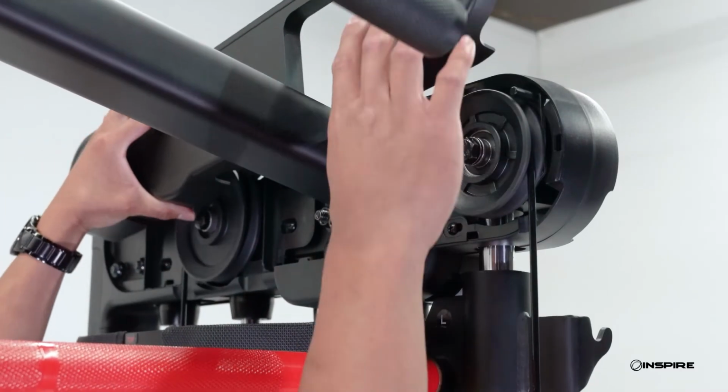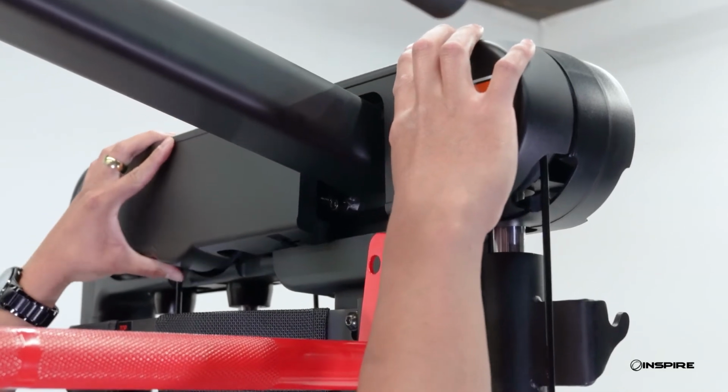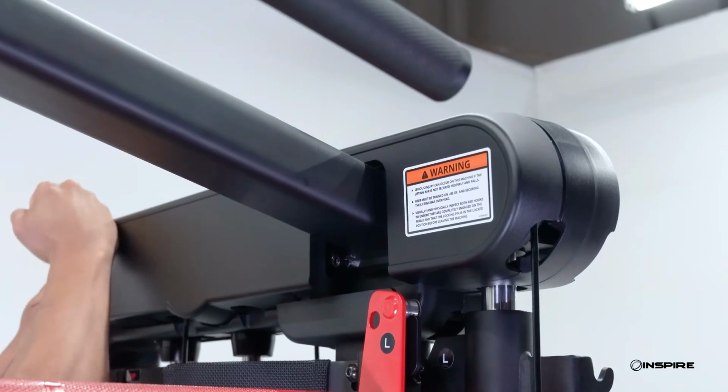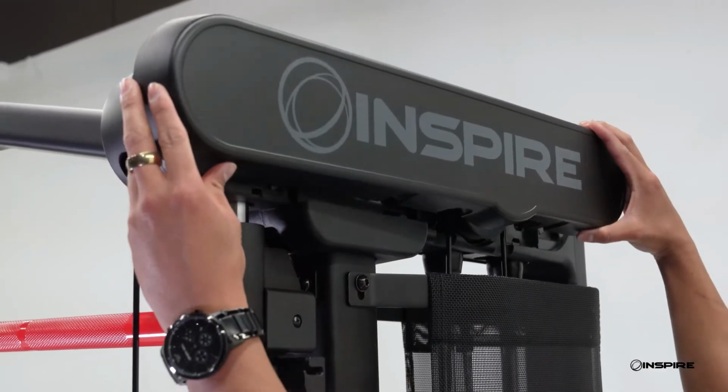Now you can replace the top caps. Align them with the top of the machine and gently tap on all of the edges until it snaps back into place. Repeat this on the other cable if needed.